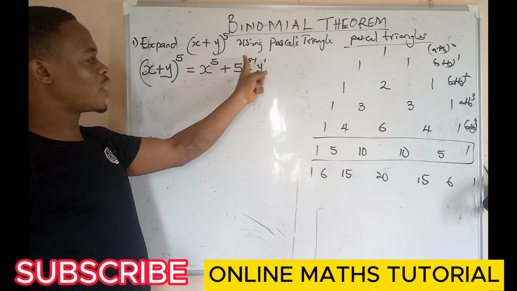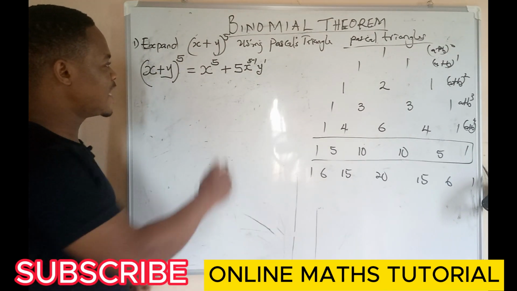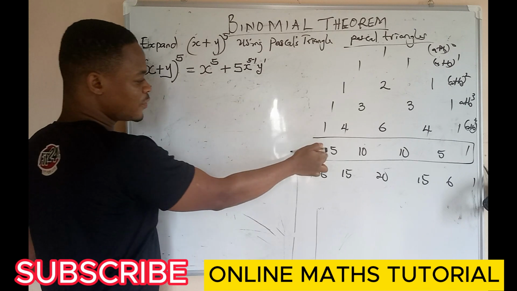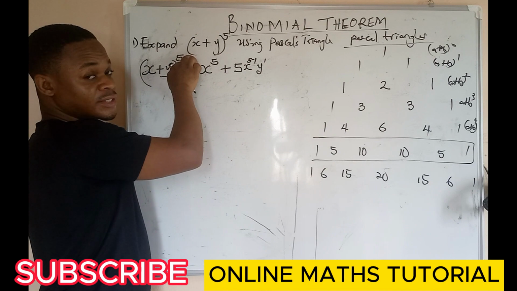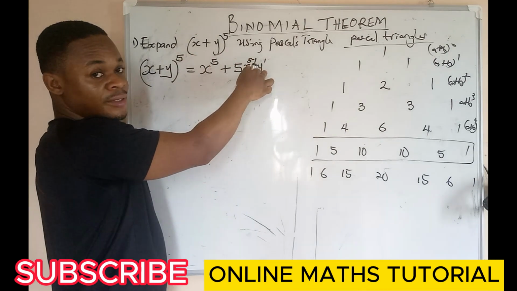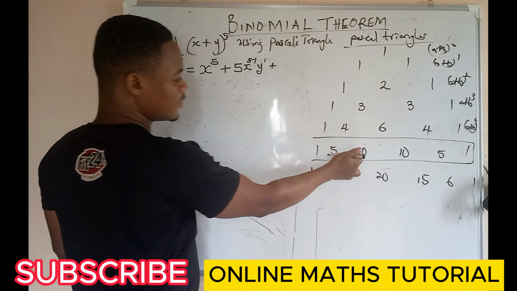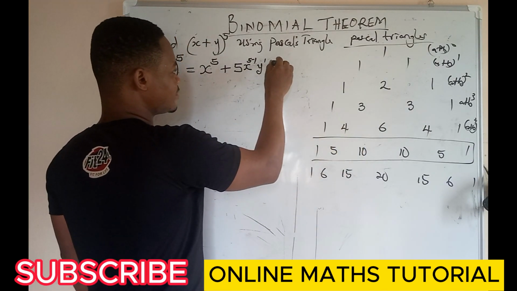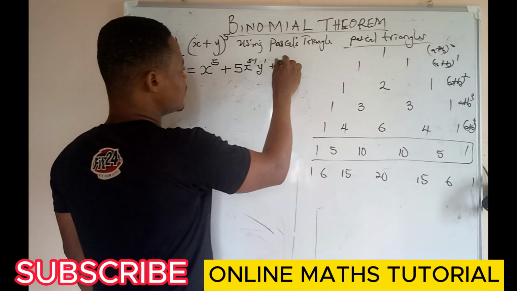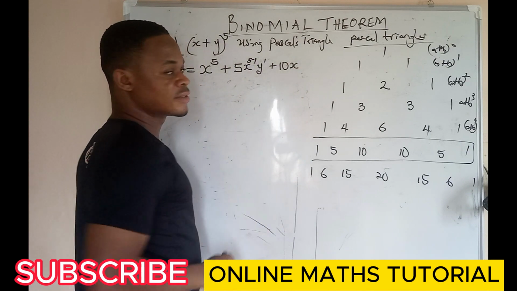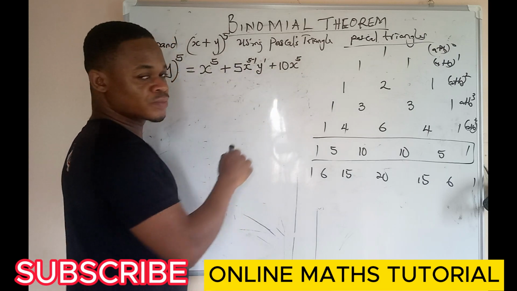So all the powers which you are going to have here, when you add them, will definitely give you 5. So the next one is you take the coefficient, x, subtract 1 from the power already, and bring in y. The next step is you have the coefficient as 10. Now x, the power here is 5, subtract 2.